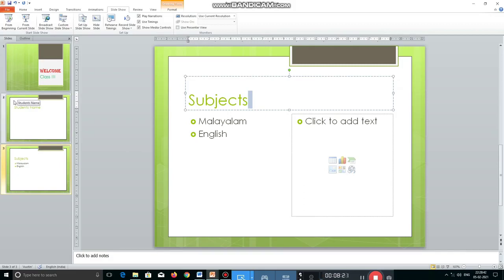With the help of PowerPoint we can teach very efficiently, and also we can convey ideas or present some topics in front of others. So dear children, you can save your presentation, and you have to click on the close button to close Microsoft PowerPoint. Here I am not changing the file, so I can press Don't Save. If you are saving, you can click on Save by giving a name.